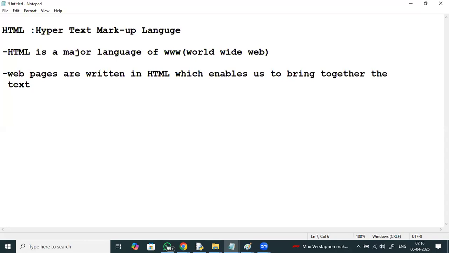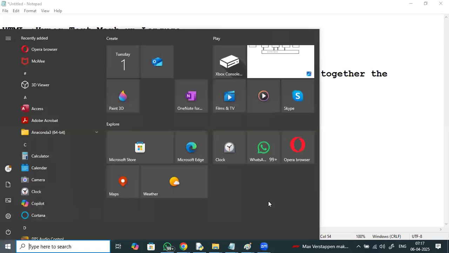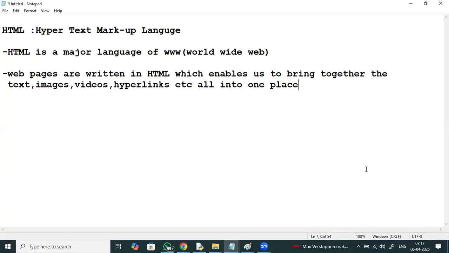Web pages are written in HTML, which enables us to bring together the text, images, videos, hyperlinks, etc., all into one place.